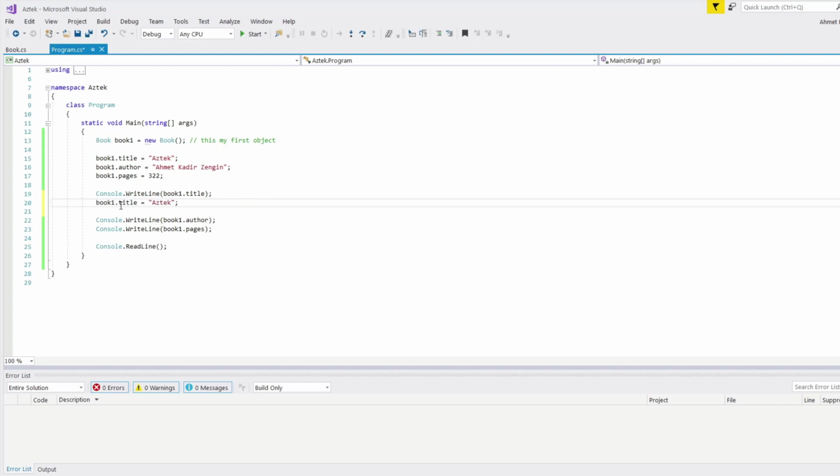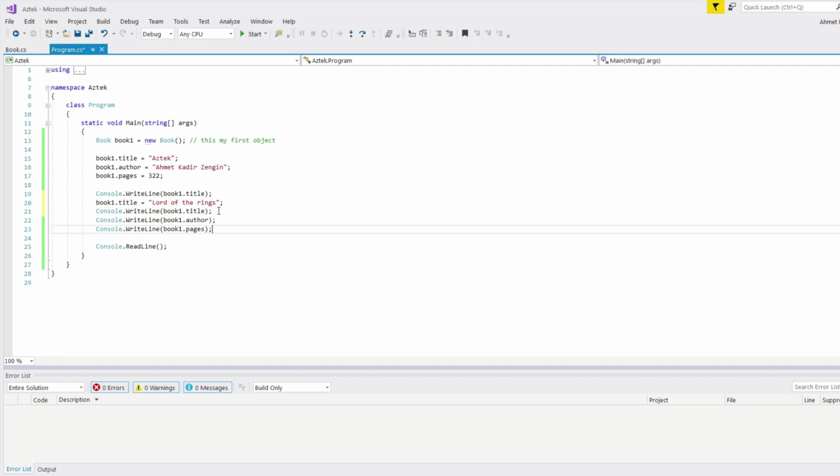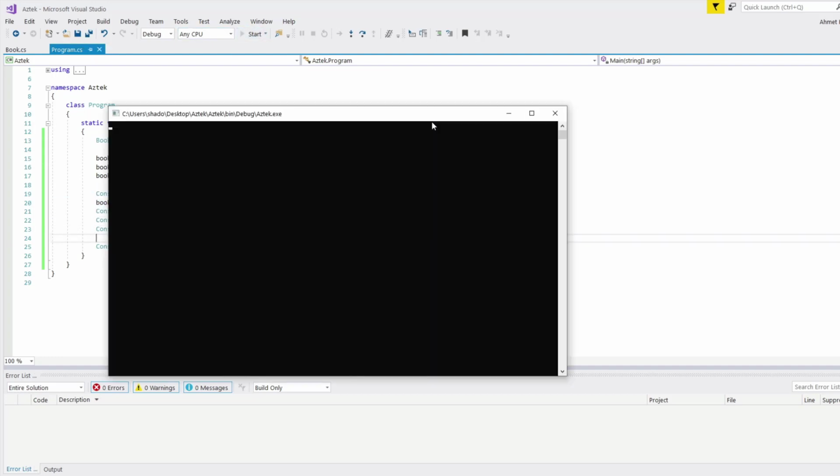But if I want to upgrade this title again, I can just come here and paste this there, write some values, let's say Lord of the Rings. I also wrote that book. And let's just print that again. Book 1's title. You're gonna see two different values now.